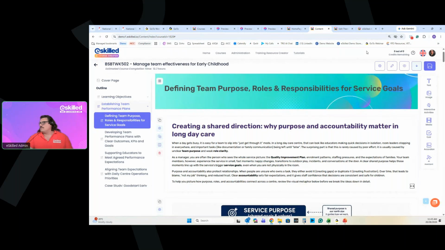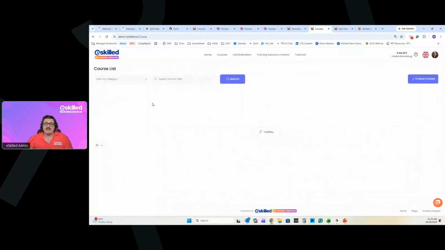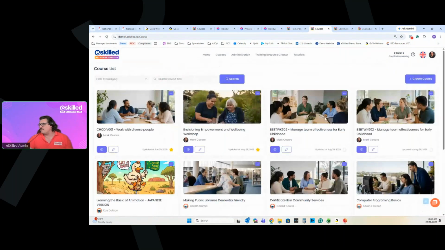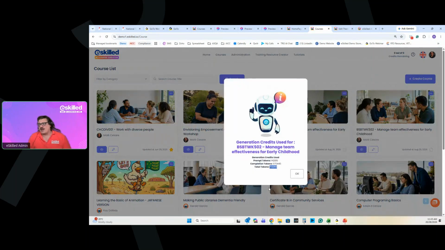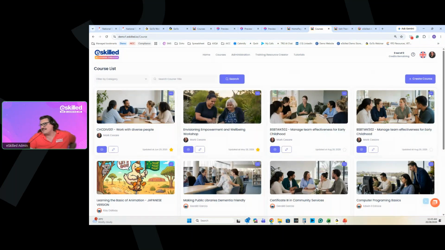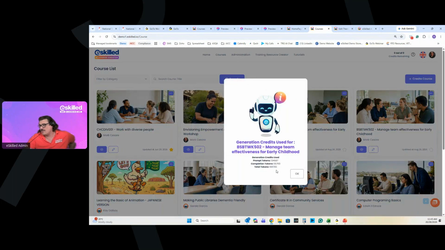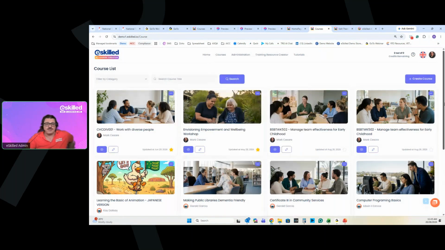All right. So that's downloading a SCORM. When you go back here, I'm just going to go back to the course list page. You'll notice that we've generated two versions of this. This one that we've just generated, this is how many generation credits you ended up using: 713,000 generation credits for that one. We've edited this other one and added a text to audio. So this one will probably be more. Oh no, less. There you go, 691. That's all they've used, right? So you can check how many credits you've used. There's also a section in your subscription page that allows you to check how many you have left in your packages, right?